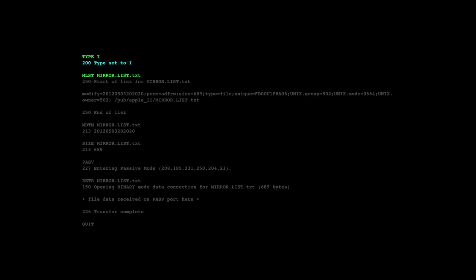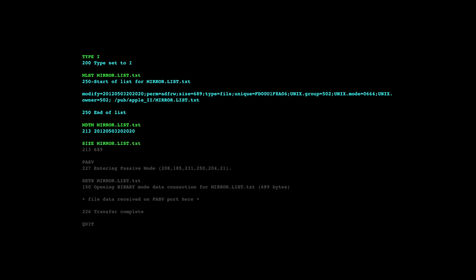Now we'll send MLST, and this is simply starting a list of what information is in there. And so back it comes, and it gives the information for that file, which could be useful. It gives a full path there. You can see the owner and various other bits of information. And then we'll send out MDTM, and this gets back the time of the file, how old the file was. And that number equates down to the actual date that the file was created. Now that could be useful if we're building reference files or synchronizing folders.